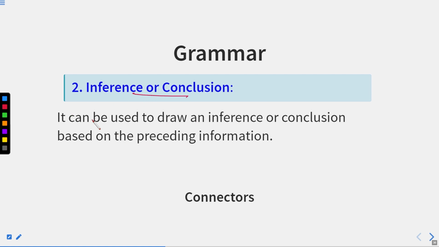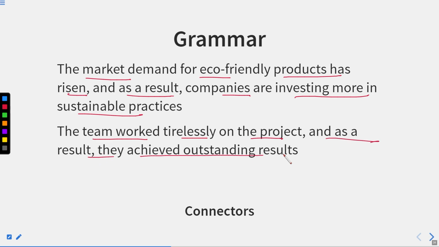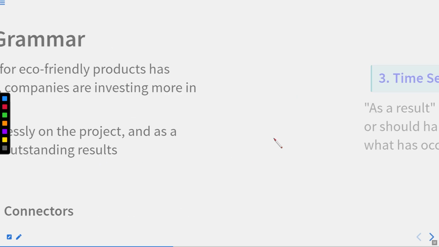Inference or conclusion. It can be used to draw an inference or conclusion based on the preceding information. The market demand for eco-friendly products has risen, and as a result, companies are investing more in sustainable practices. The team worked tirelessly on the project, and as a result, they achieved outstanding results.